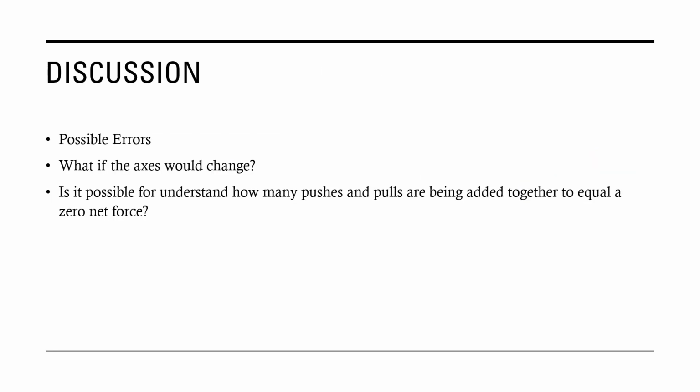So possible errors that could have occurred during this experiment was the way we tracked our information. I was the one who collected all the data in my video, and I am human, so it is possible that I made errors when choosing the points along the axis as the object was in motion. Another point would be having those forces that were negligible. They still exist. And now when it comes to the questions, what if the axis of our model changed?